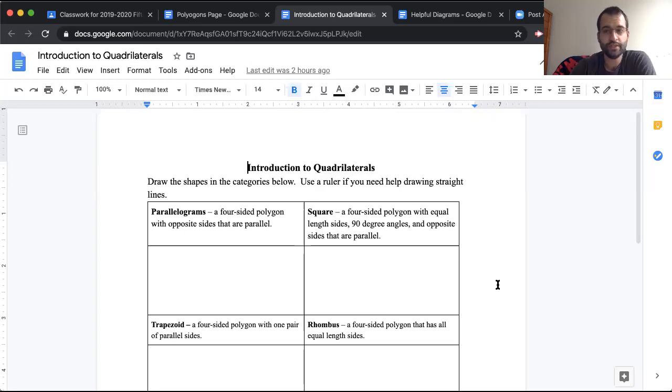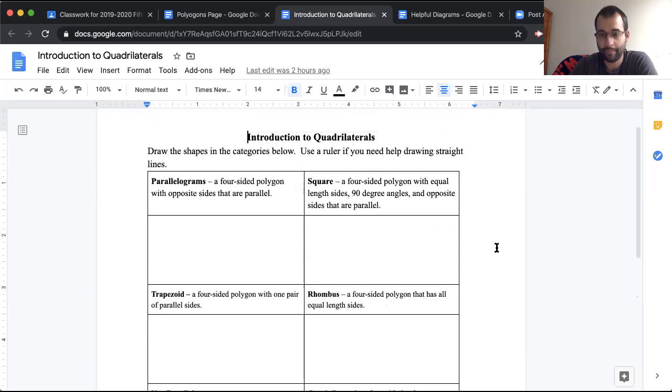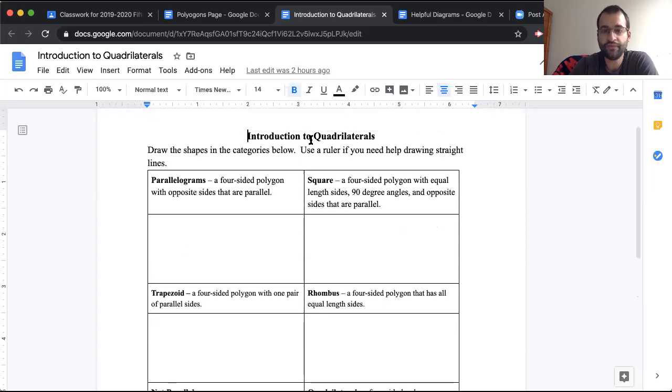What you're going to do is draw these shapes on paper. You are going to look at the different attributes and draw these shapes based on the attributes on paper.